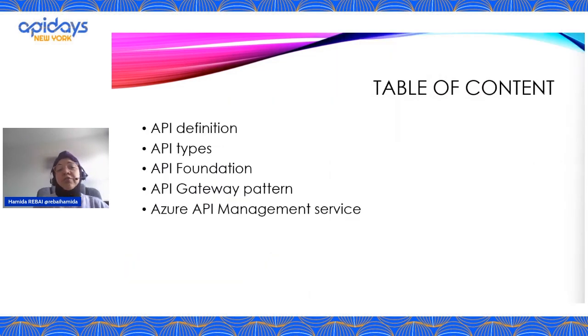So the table of content today is really simple. We will start talking about API definition, API types, what is the API foundation that we need to consider before working on building your APIs to be able to modernize your applications, API gateway patterns, and we will finish by presenting an example of API management that is in Azure API Management Service.